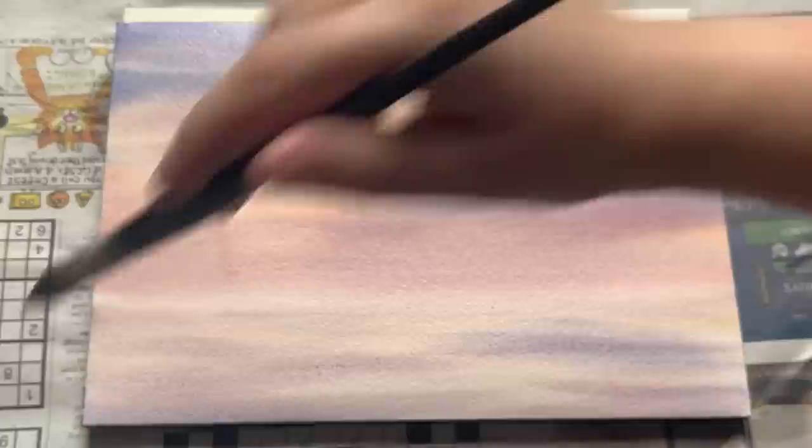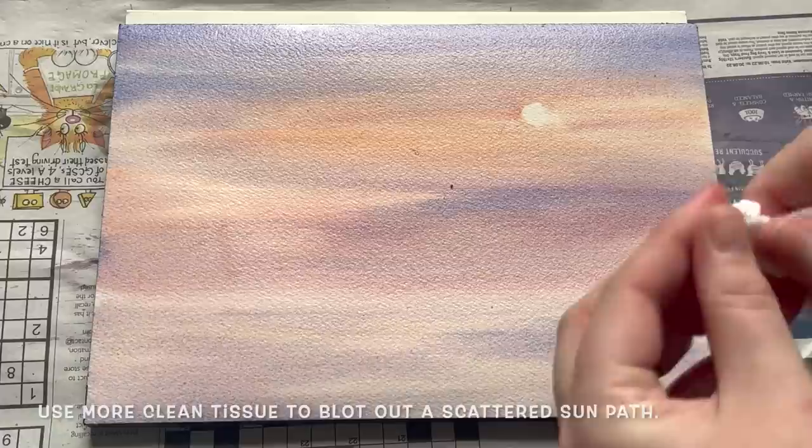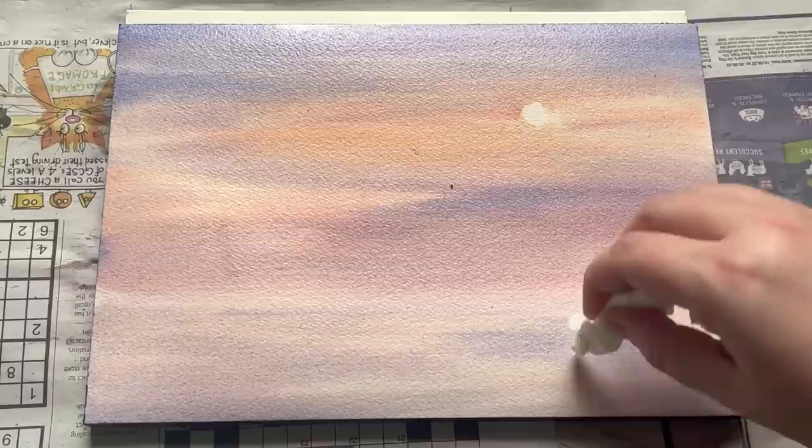Now I'm just going to make a little sun path here. So again, I'm using tissue. I'm just coming down from the sun there, blotting out a little circle, and then I'm just going to do a few uneven little dots underneath, which is going to give us our slightly scattered sun path.